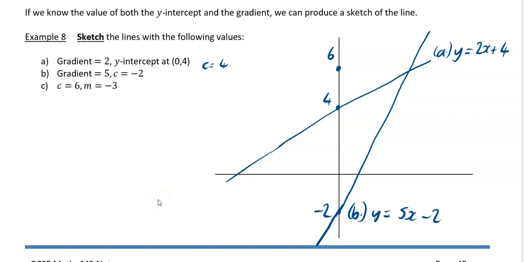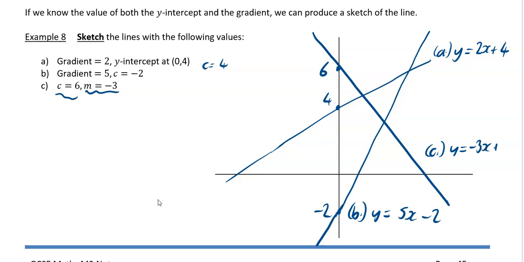And part C, it has the m is minus 3. It goes through C on the y-axis. So it goes through your 6 is your C and your y-axis, your intercept. So it's a negative gradient. So it's going down like this. And that is going through 6 on your y-axis. So that's your part C. So that's y is equal to minus 3x plus 6. And again, we'll see more about this when writing the equations for these lines. We'll see more about these in the next video.